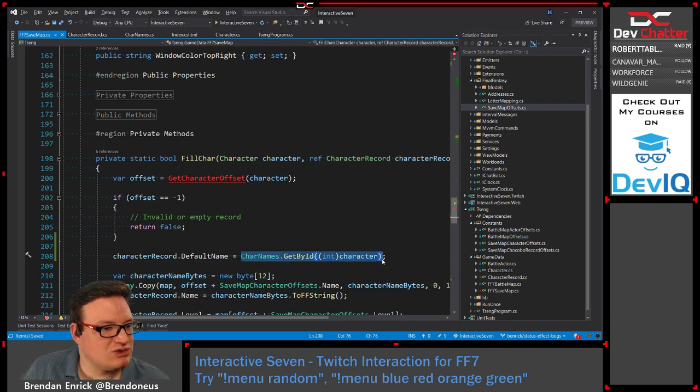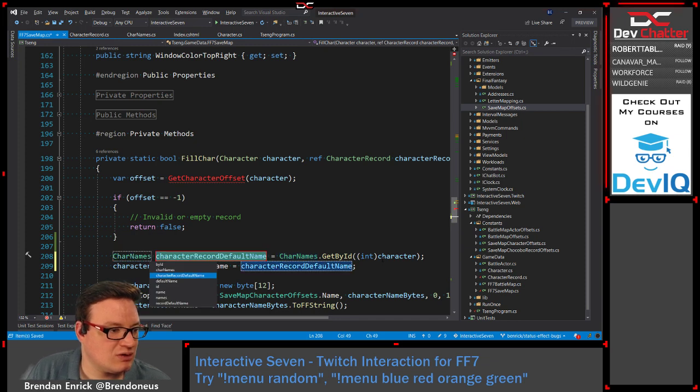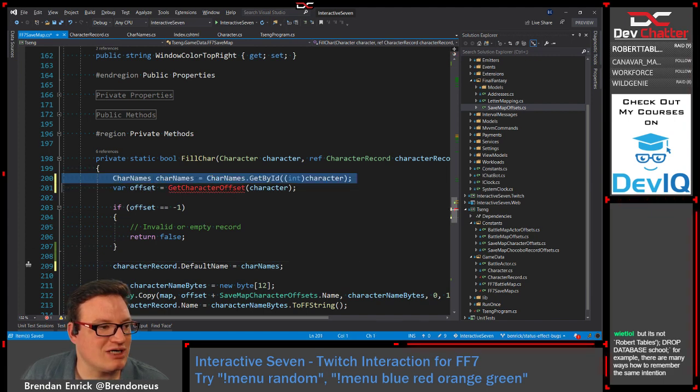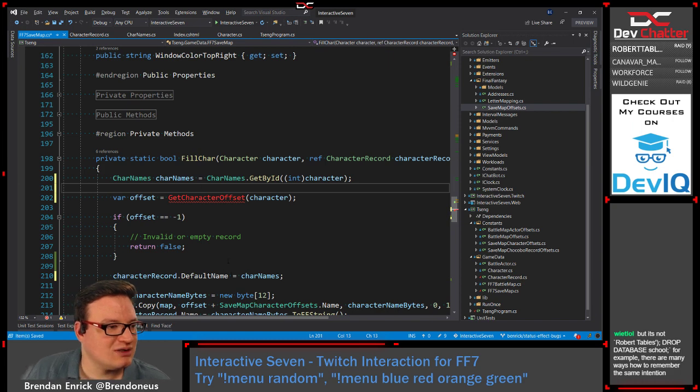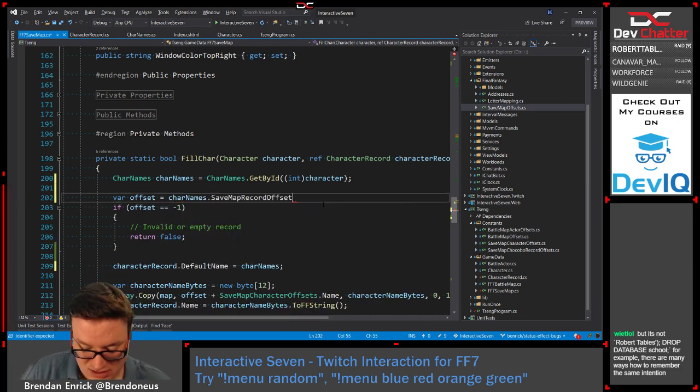So let's do this to start off with. So I called this car names, but I almost want to just make this default character info or something like that and put all the default character info on here. So we've already got the character, so the offset's just going to be car name dot, there we go.